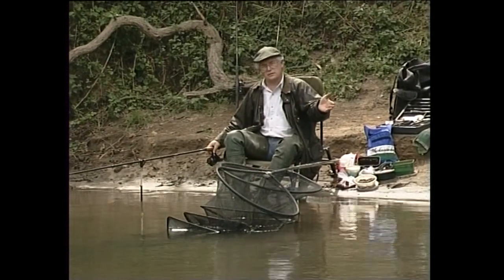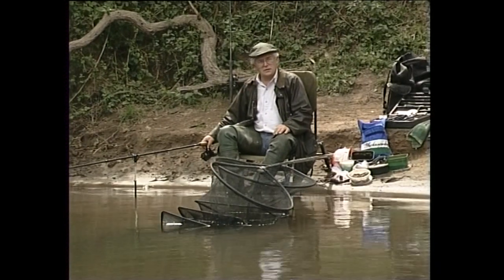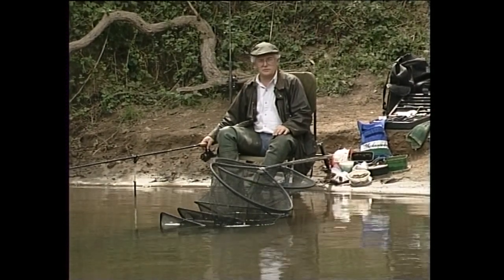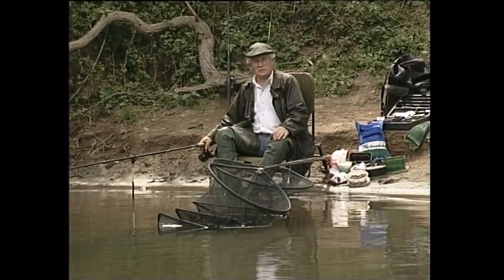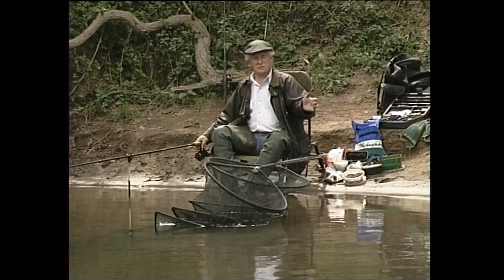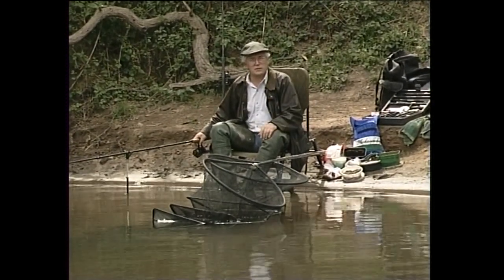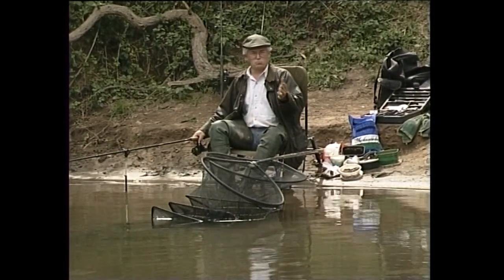It should have settled by then, you see, chub moving in. Because what you find sometimes, quite often actually, when you're on these 2-hour evening sessions, and by the way, an hour before dark and an hour or so into dark, that's the best time of all for chub. Right, you're back to the first swim. The chub have moved in on the mashed bread you've put in. You catch one. One thing about chub as well, if you don't get a bite within 10 minutes, move.